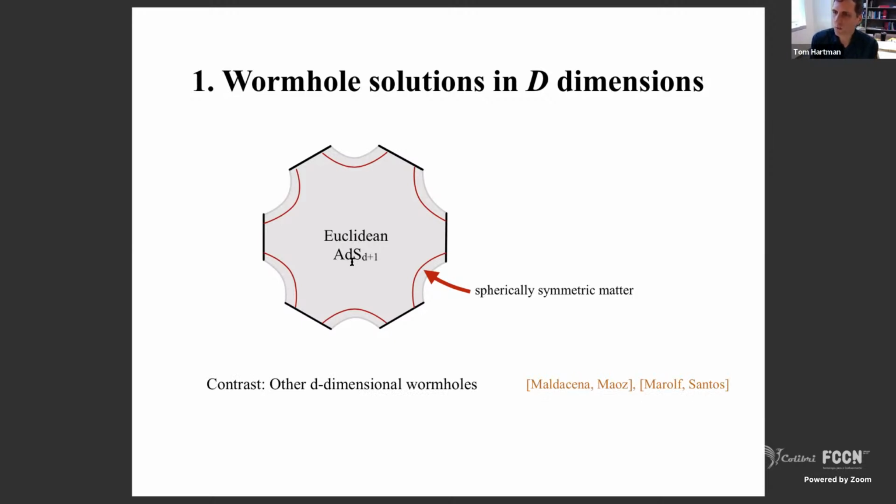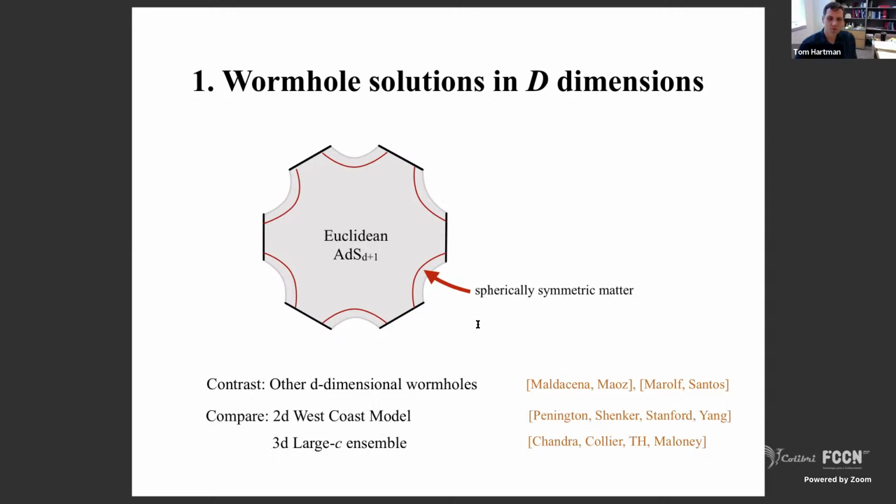There are previous wormholes in d dimensions. This is not like those. As far as I know, the previously known wormholes in d dimensions involved sources everywhere on the boundary. That involves a true deformation of the boundary theory, where, for example, the boundary conditions don't correspond to N=4 super Yang-Mills. They correspond to some deformation of that theory. Whereas the wormholes that I'm going to be talking about just have the ordinary boundary conditions and correspond, therefore, to some calculation in the usual CFTs that we talk about in AdS/CFT.